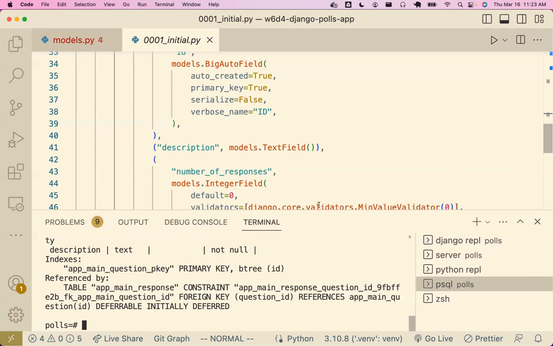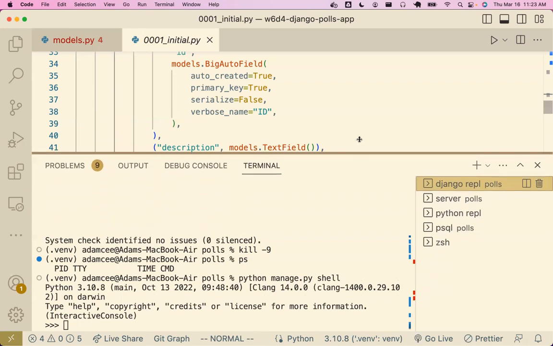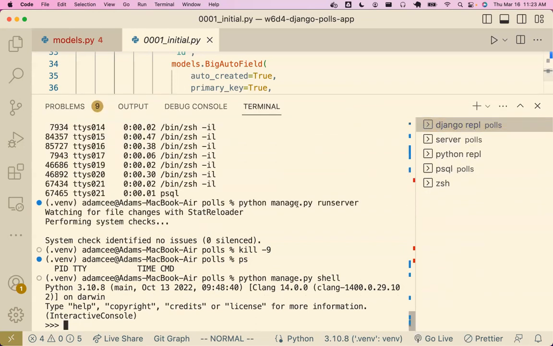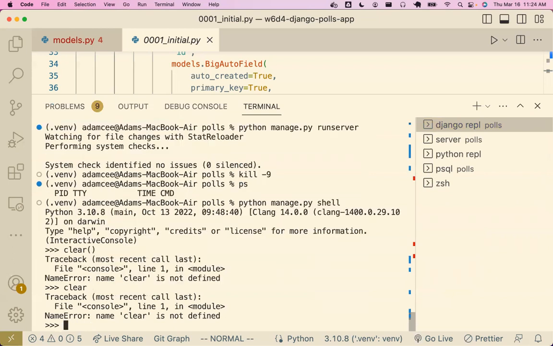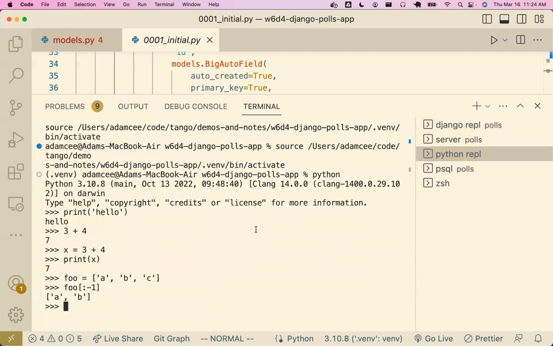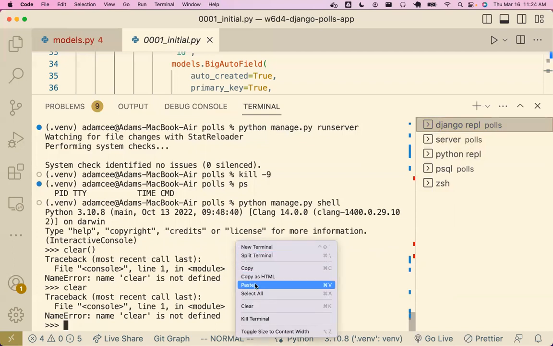And kind of actually connecting all these dots, I know I've been jumping around terminals a lot, to the Django REPL, and it doesn't have clear. So the Python REPL, we can do Python stuff.